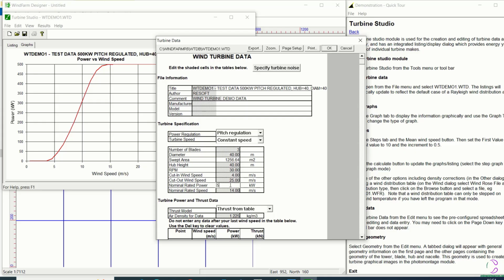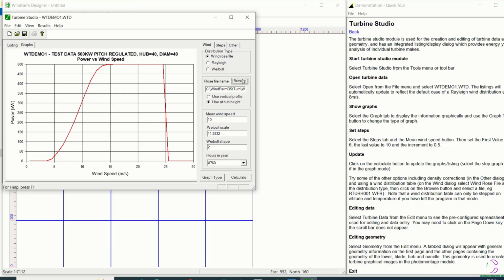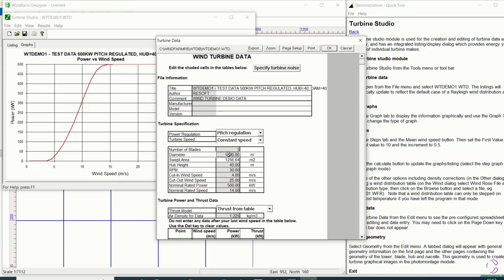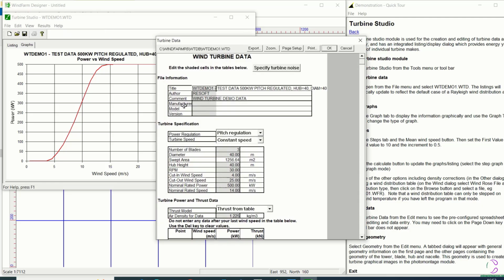So you can see here the nominal rated power. I can change it, so it's editable. If we change all the power and thrust and all that information, the graph is going to change accordingly.